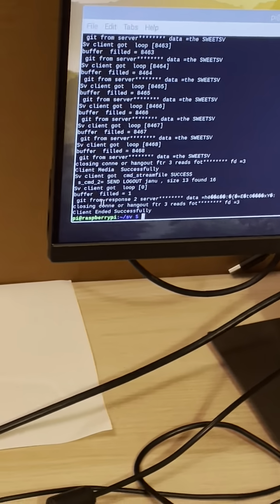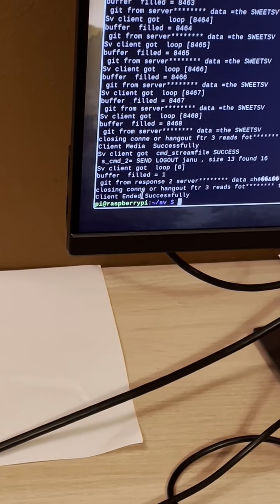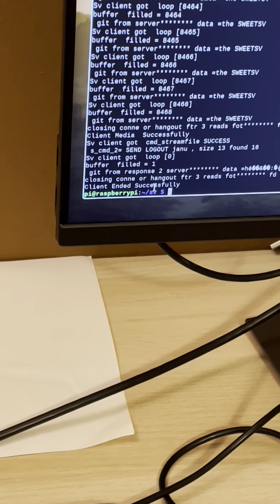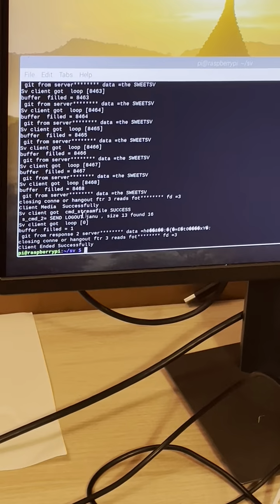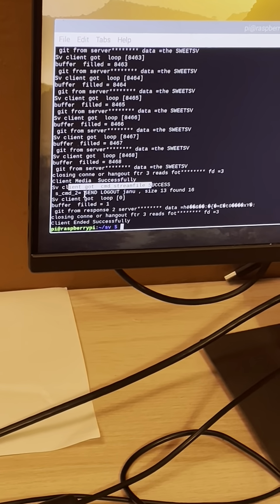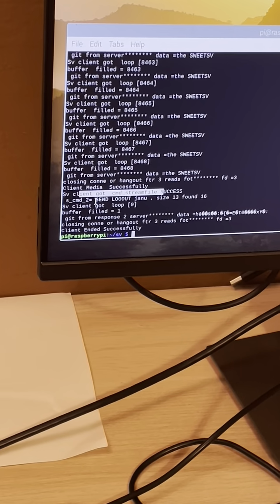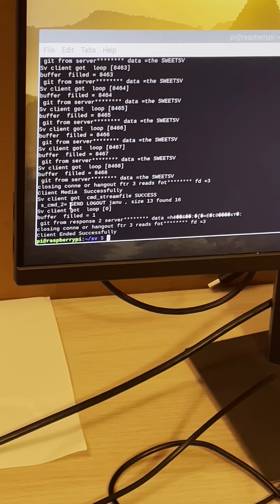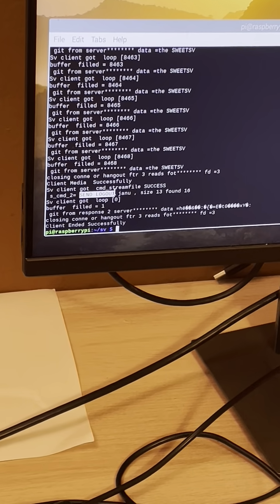The server sent a response message of the data, and the client ended successfully. It says a stream file success has happened, and then the command was issued by this client, the Pi client, saying, log me out.